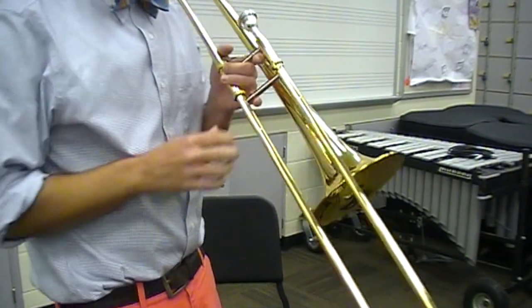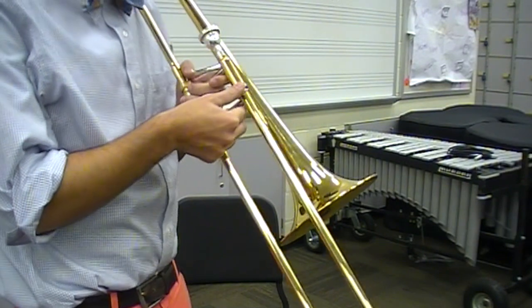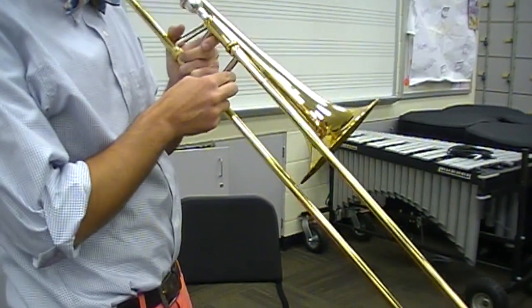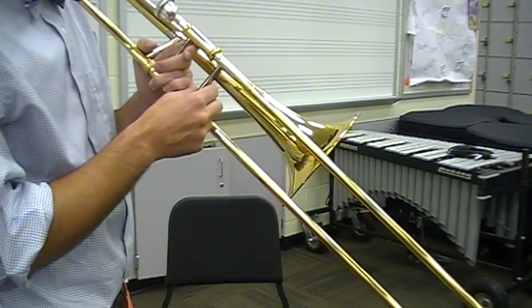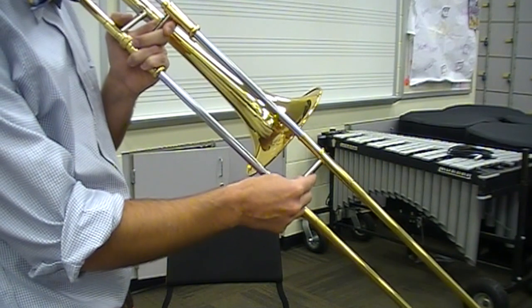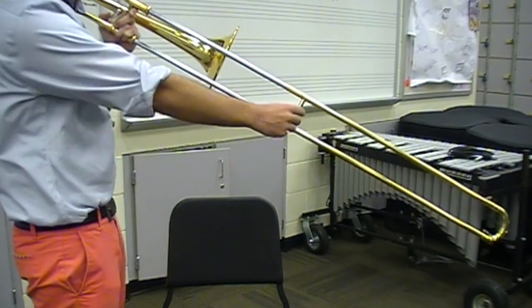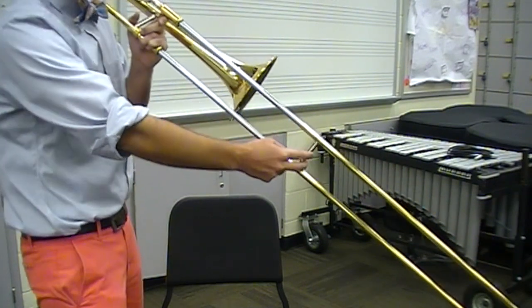The trombone fingering chart is different from the other instruments because there aren't buttons that you push, but slide positions. On your fingering chart, I gave you some clues for where each slide position is. You can also reference the inside cover of your book to see a picture of where each slide position is. The top note on the page is the highest note. For D, you need to be in fourth position, and your clue is past the bell, so you go away from your face, a little bit past the bell. For the middle note, you need to go to sixth position, which is going to be almost as far as you can reach your arm, especially if you're a fifth grader. And for the bottom note, home base is first position all the way in.